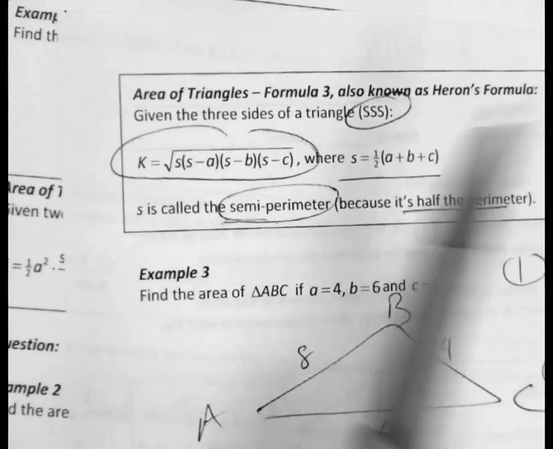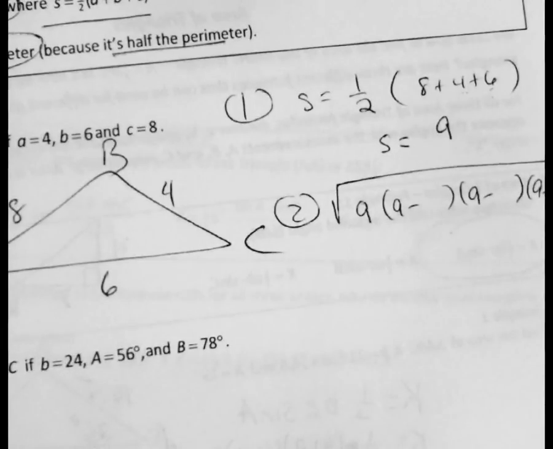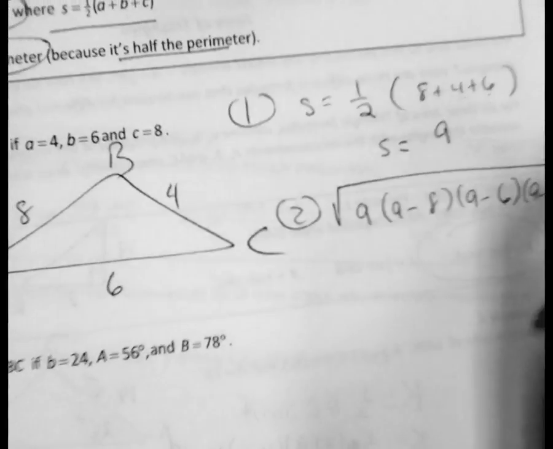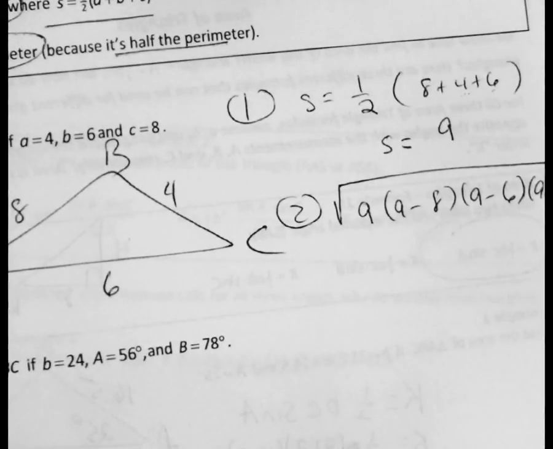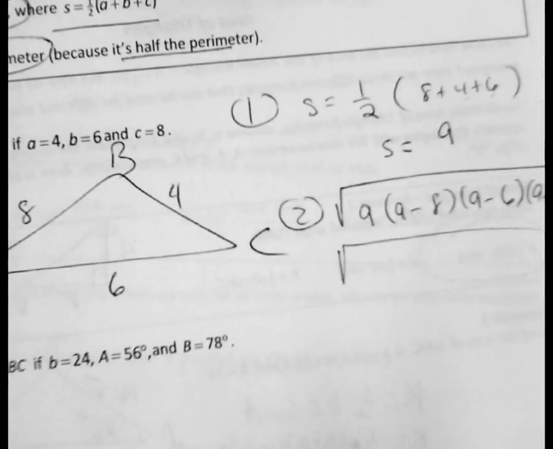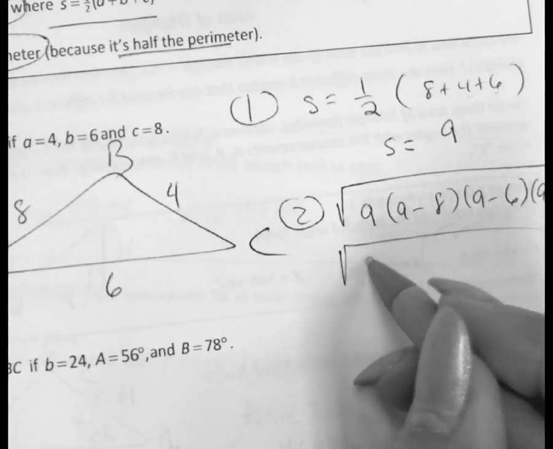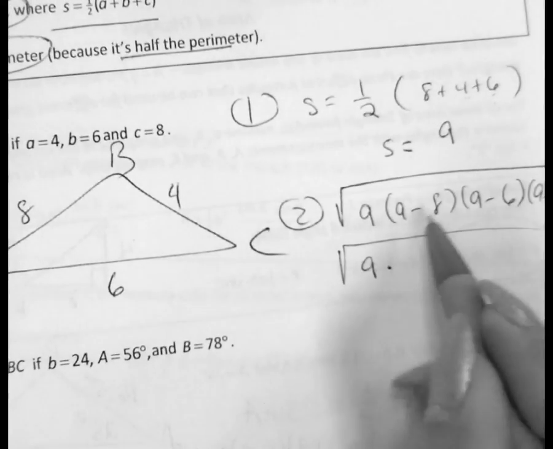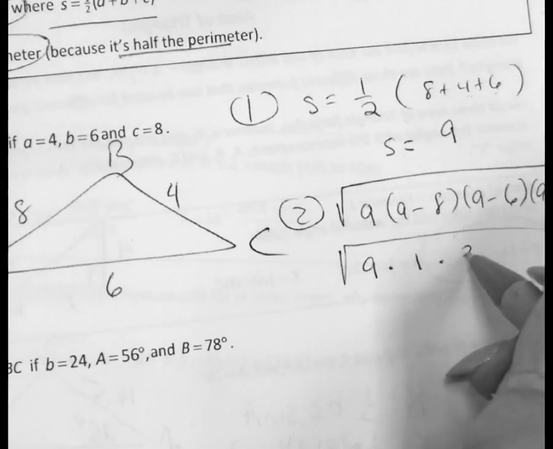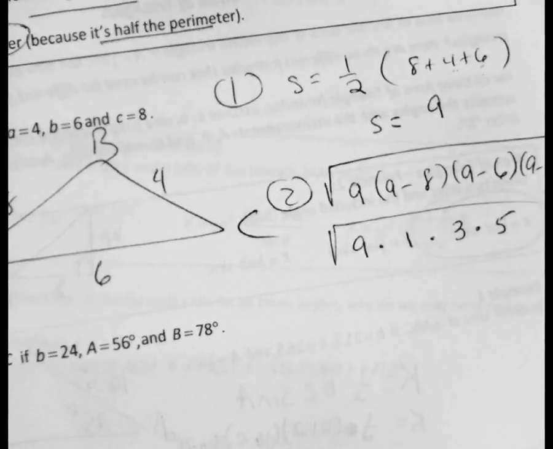Do you guys see it? Okay. All right, now, A, B, and C are the 3 sides. So what are my 3 sides? Does it matter which one goes first? No. So we're just going to go 8, 6, 4. Sometimes I just go largest to smallest. And now the rest of this you can plug and check. Now, I would not start putting this in the calculator because this is way too many parentheses for me. So I would do a little bit of mental math first. Like, for example, what's 9 minus 8? 1. What's 9 minus 6? 3. What's 9 minus 4? 5. To me, I just saved myself 2 minutes putting parentheses in.